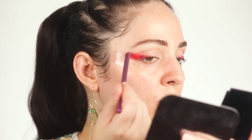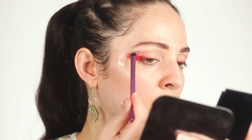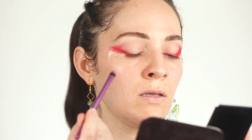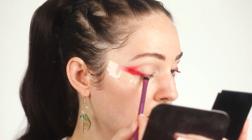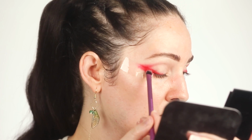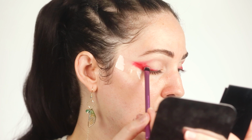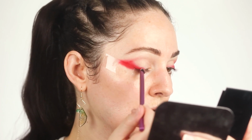It also is going to make a pretty big difference what kind of brush you use. This one's pretty small and pretty precise, so it's not difficult to work with a cream like this and get it to go where I want. Each time I'm dipping into more of this ColorFix, I'm also every time starting right here at the edge because that's where I want the most pigment to be concentrated. If I start elsewhere, wherever you start placing the pigment, that's where the pigment is going to be the strongest.